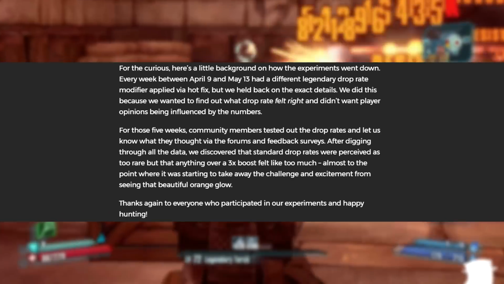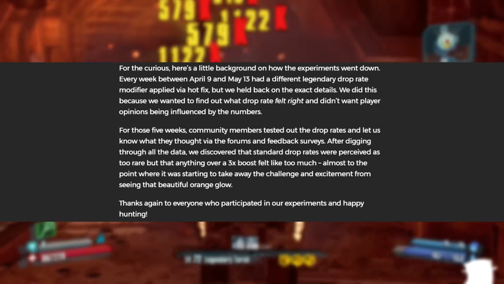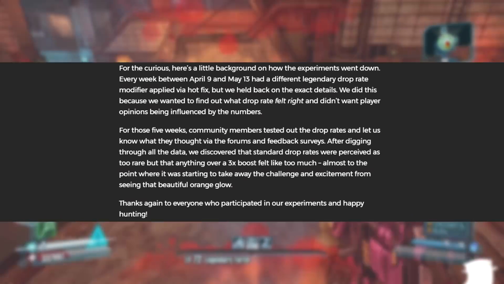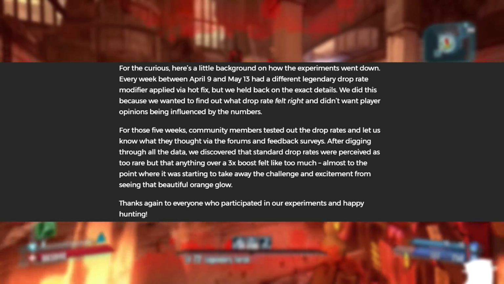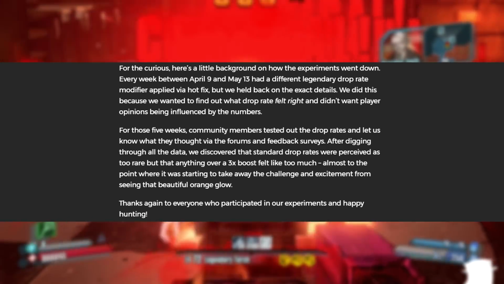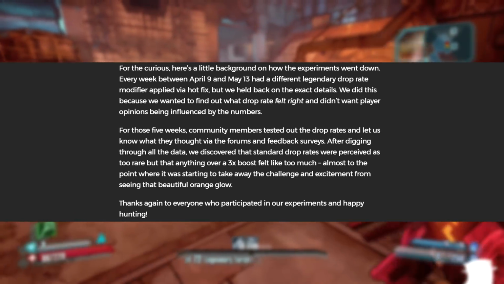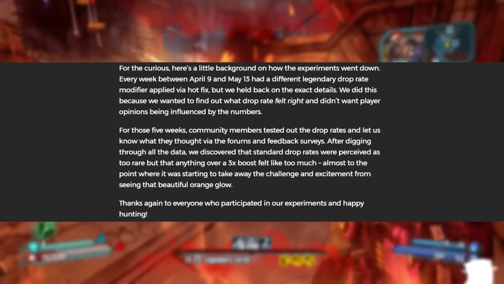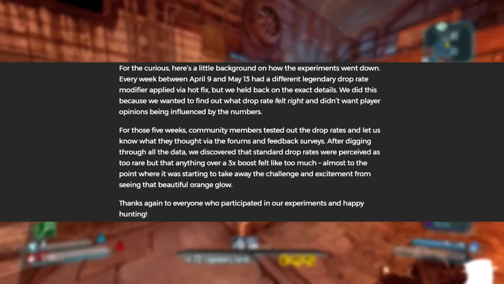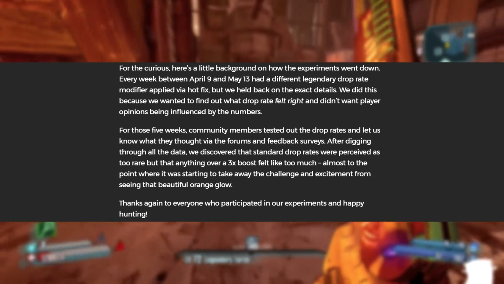For those curious, here's a little background on how the experiments went down. Every week between April 9 and May 13th, we had a different legendary drop rate modifier applied via hotfix, but we held back on the exact details. We did this because we wanted to find out what drop rates felt right and didn't want the player opinions being influenced by the numbers. For those 5 weeks, community members tested out the drop rates and let us know what they thought via the forums and feedback survey. After digging through all the data, we discovered that the standard drop rates were perceived as too rare, but that anything over a 3 times boost felt like too much. Almost to the point where we're starting to take away from the challenges and excitement from seeing the beautiful orange glow. Thanks again to everyone who participated in the experiments, and happy hunting."